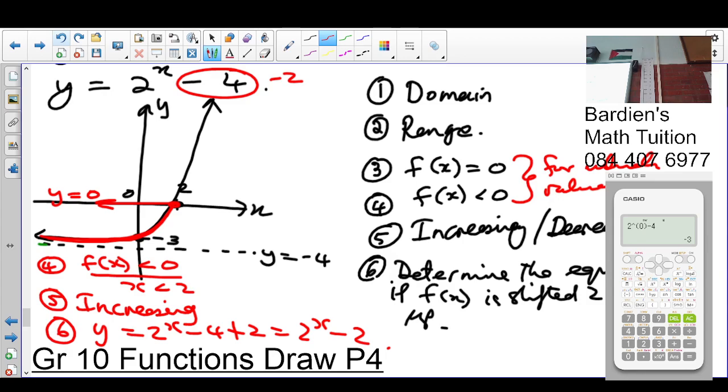I say 2^x minus 4 plus 1. If the graph moves 5 units down, then what do I say? Q of x equals 2^x minus 4 minus 5, which is 2^x minus 9. And so on. Graph moves up, we add whatever amount of units on the graph. The graph moves down, I subtract the amount of units it moves down. You guys understand? Right. One more graph quickly.